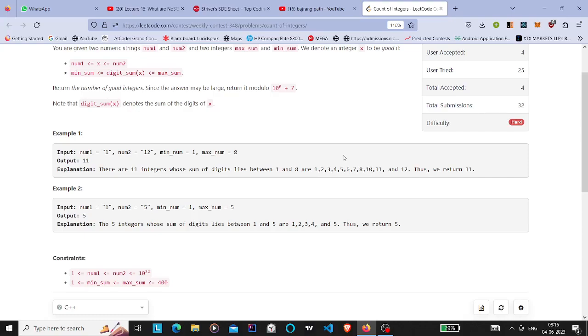One is the index, and the other is that the string should be of length n. And what if I know that for this particular index, up to the first two or three lengths, the sum value is this much, so I can drag this.